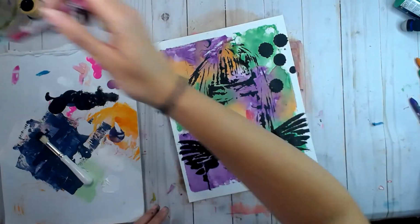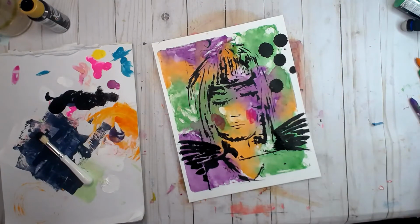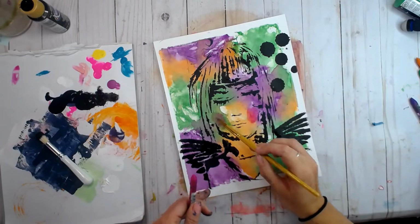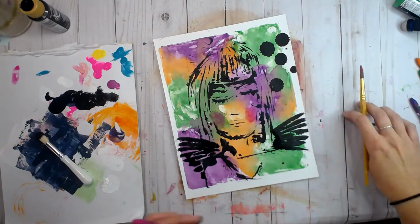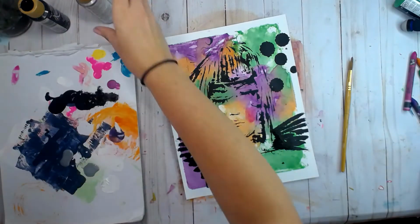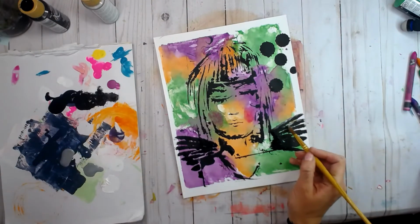Of course, she needed some rosy cheeks, and I thought it would be good to break up the color scheme on her face. I didn't want to do a full face transformation because I really wanted to keep that abstract color palette going on this particular project. And now I'm going to go in with the Precious Metals from Deco Art.